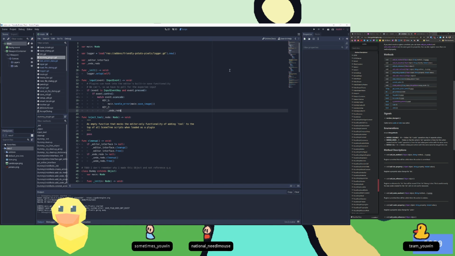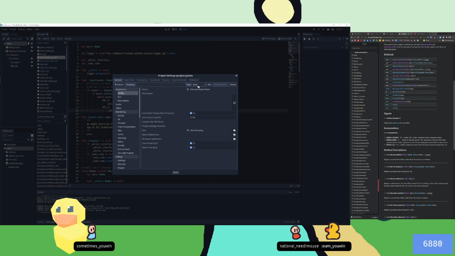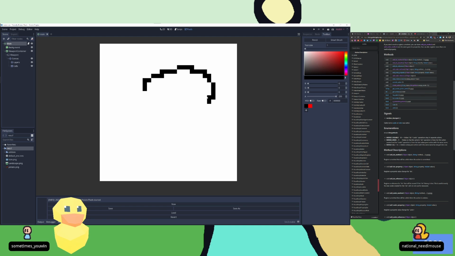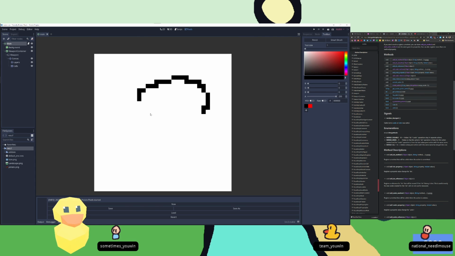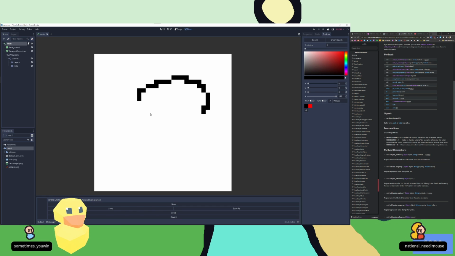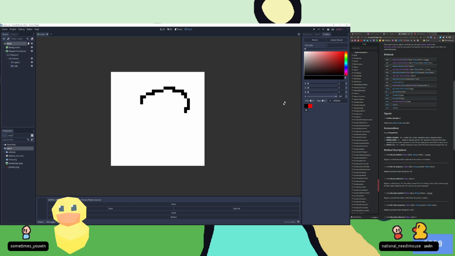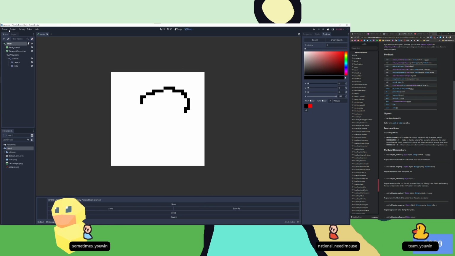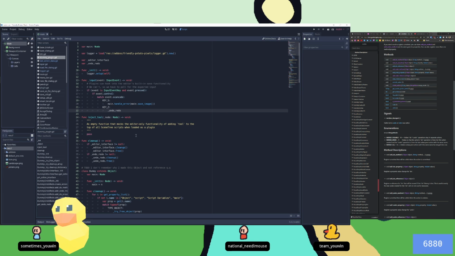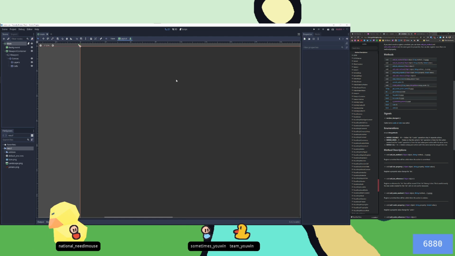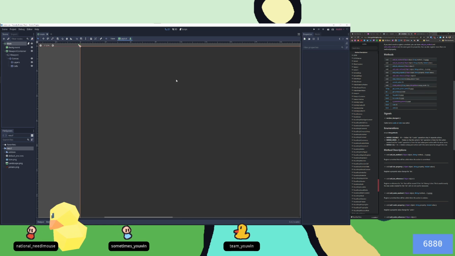Remember wanting to do an art program first? Good times. But check it out, I made an art program. I said I wasn't going to make one, and here we are. The idea is that it's mostly for pixel art. I would need to optimize it if I want to do bigger things, and would probably need to rewrite some parts of this in Rust or C++. But the cool part is it has deep integration with Godot, because these are just Godot things. You could create animations using this and then play it back in the editor in real time. That would be cool, wouldn't it? That would be neat. At least I think it would be.